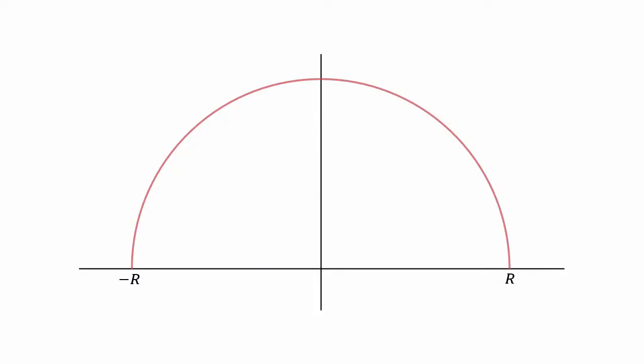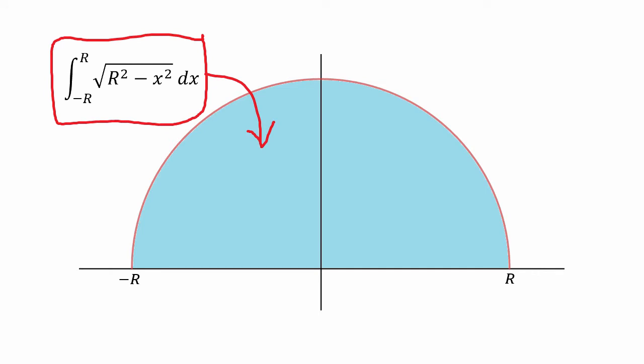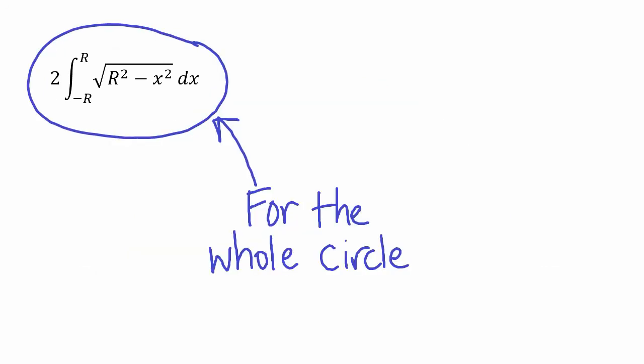Now, the most common way that people will probably try to do this question is by realizing that the equation of the circle can be written down as y equals the square root of r squared minus x squared, where r is the radius of the circle you're concerned with. And then all you do is integrate this function from minus r to r. And whatever that comes out to, you multiply by 2 and you will in fact get pi r squared.